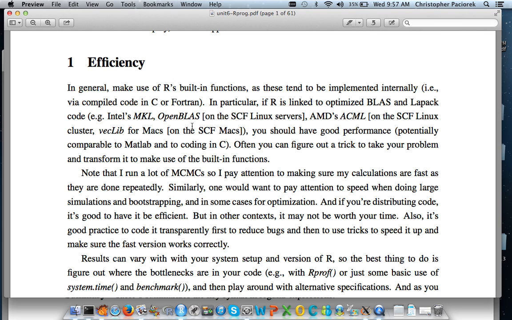I will make a caveat about that, which is I often think a fair amount about efficiency because of the work that I do, which is often fairly computationally intensive. But in some cases, you may not need to worry about it. If you're writing some code that takes 10 seconds to run, you probably don't need to spend a lot of time figuring out if you could save a second here or a second there if it's just something you're going to run once, right? You might spend 10 minutes or an hour saving 3 seconds, which is probably not a good use of your time, unless you're developing software that you're giving to other people and that you or other people will be running repeatedly, in which case saving those few seconds might make sense. So try to be thoughtful about when it makes sense to put a lot of your time and energy into writing more efficient code.